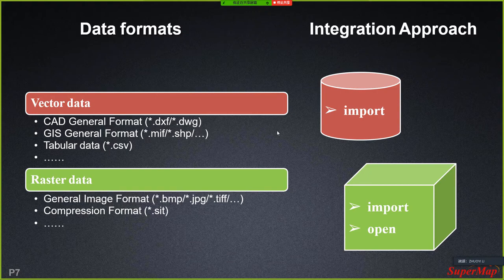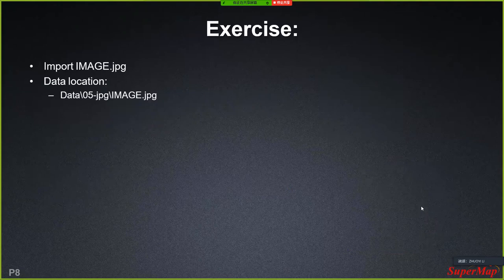Then the raster data includes the general image format and compression format. For raster data, we can import it or directly open it. But if the raster data is opened directly, some analysis functions cannot be performed, so I recommend that you import all this data into our desktop.